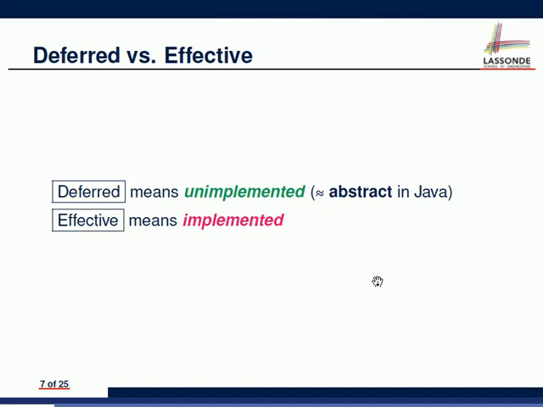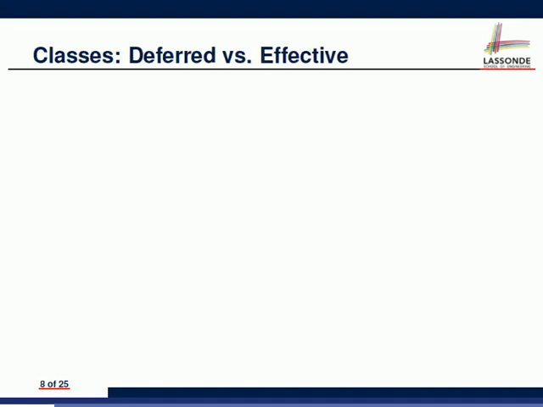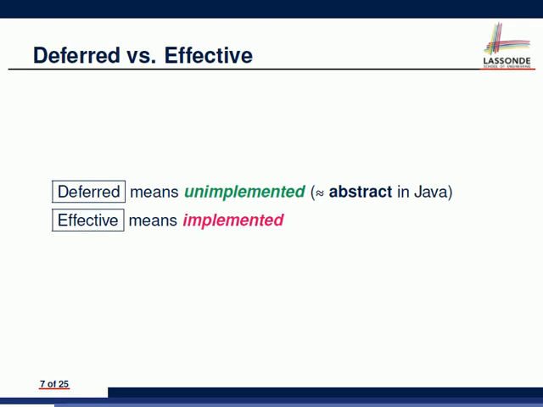There are two words you have to know. One is called deferred, the other one is called effective. Deferred simply means abstract in Java, which means you got something that's unimplemented. When you got effective, that means something that's already implemented. Okay, just that. And then all the slides following this will just make sense. Okay, I'll go over that maybe on Thursday. Okay, but now I want to go straight to the points about client-supplier.